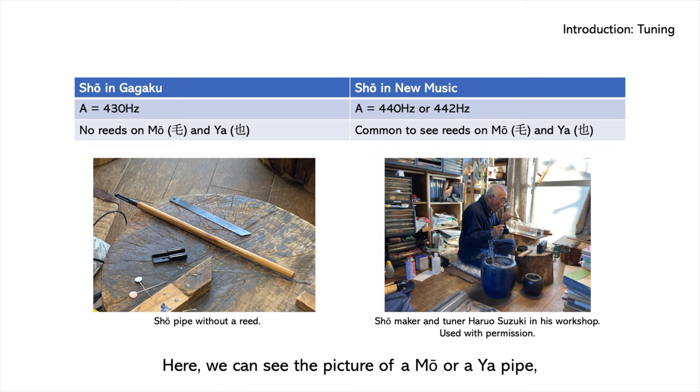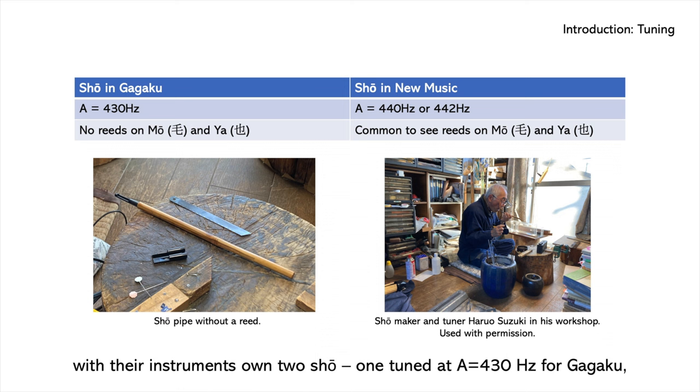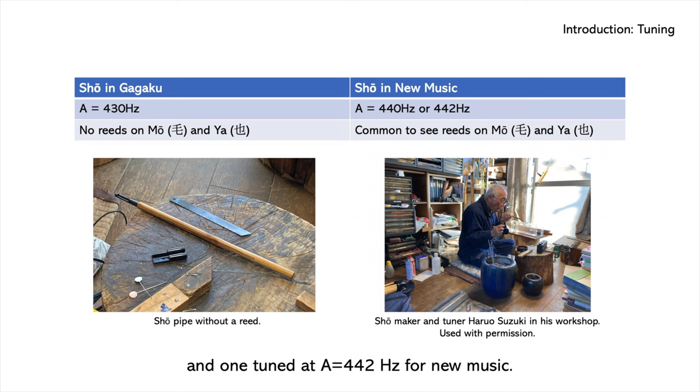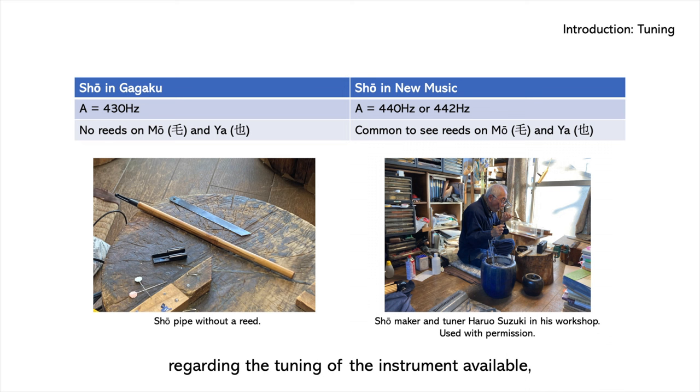A number of sho performers who are accustomed to playing new music with their instruments own two shos, one tuned at A equals 430 Hz for gagaku, and one tuned at A equals 442 Hz for new music. However, it will be best to ask the performer prior to beginning the composition process regarding the tuning of the instrument available, as well as whether all 17 pipes are equipped with reeds.